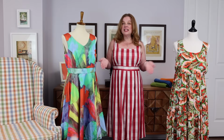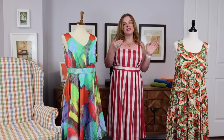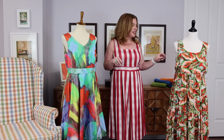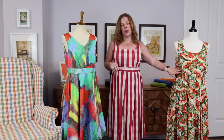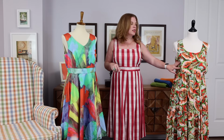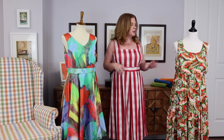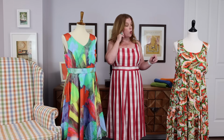There you have it. Easy peasy. Sewed the tiers to the bodice and then sewed up that center back seam to pop in that zipper. Everything looks fantastic. Again, I did omit the waistband piece here, mostly because this is such a large scale print. I didn't want to break up more of the print with that waistband piece, but completely up to you if you want to use that or not.